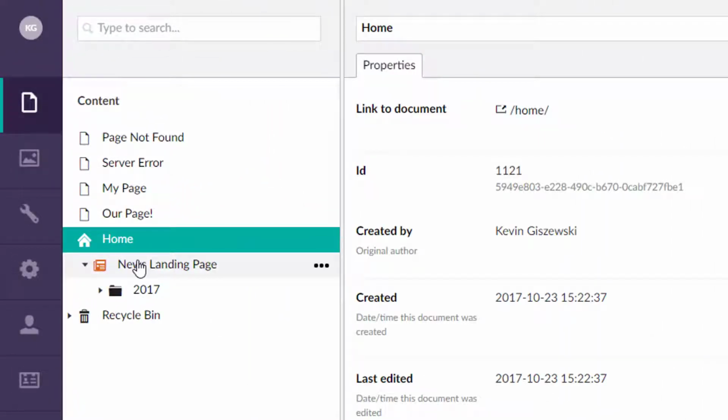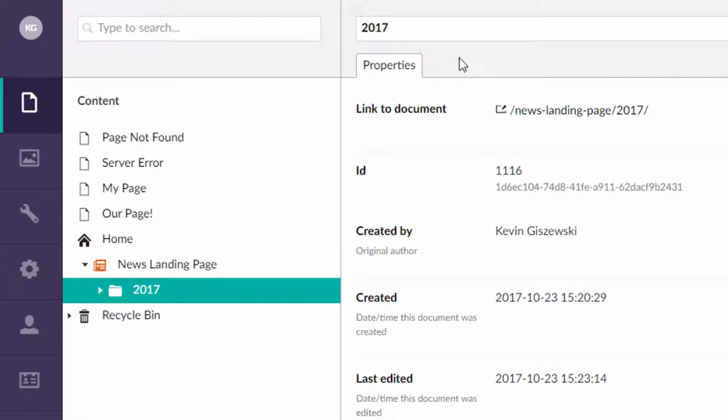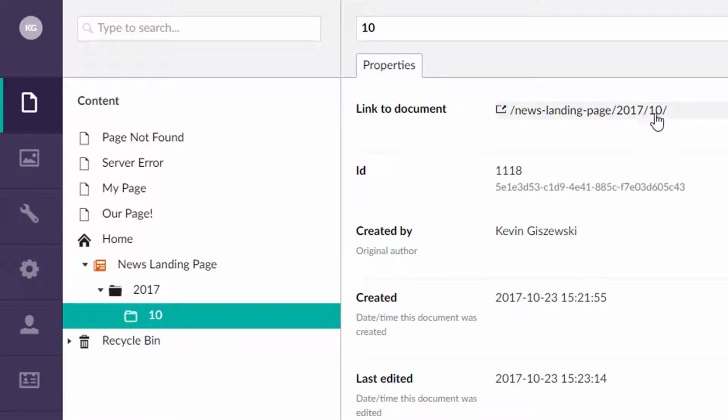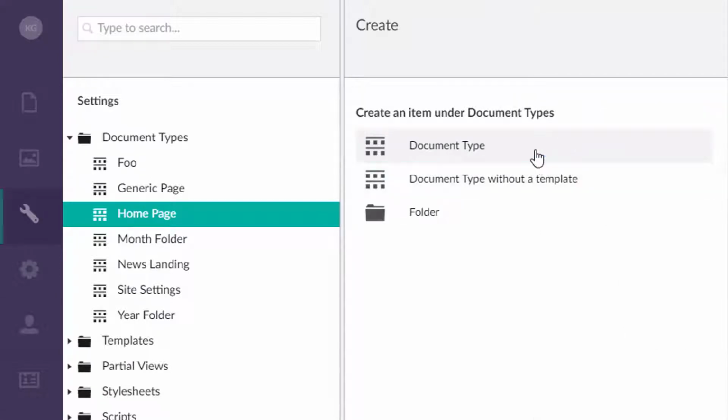Now let's examine the URLs. So if I go here, notice I have news landing page. If I go here, I've got news landing page/2017, and I've got news landing page/10. So one thing that's also very common is we're going to have news items underneath there. So let's go ahead and create a news item, and this is usually going to have a template with it.